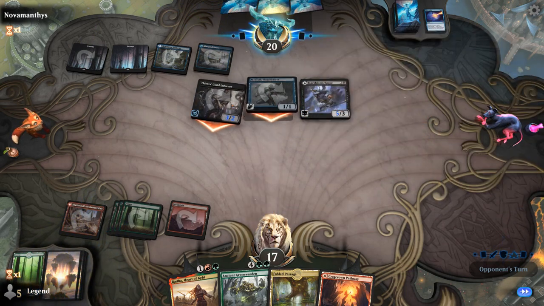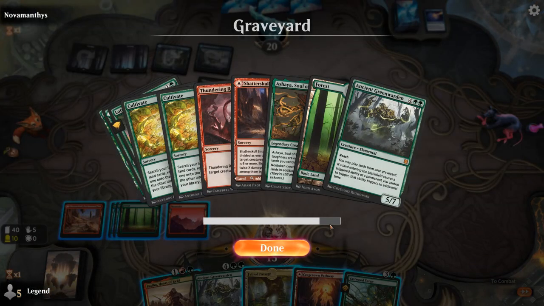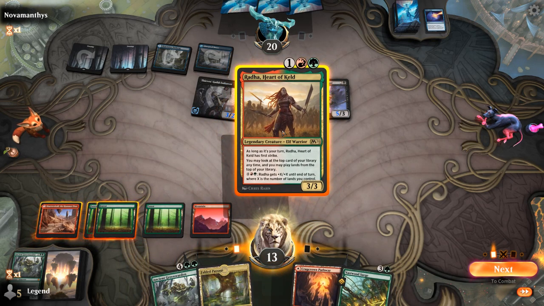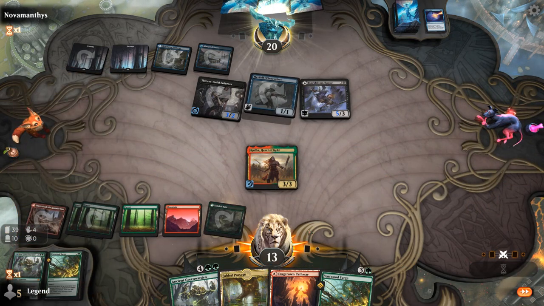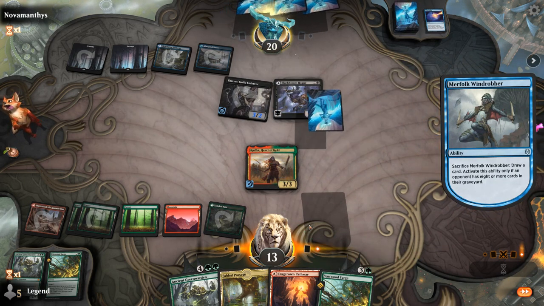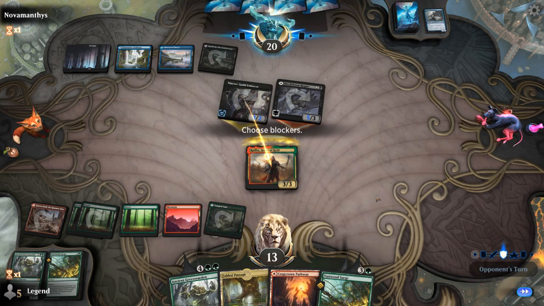So they can now sacrifice Wind Robber, Enforcer's a 3-2 Deathtouch, and Rogues a 5-3 Menace, so... Although I can get a bit of value from my Greenwarden as soon as I play that. But for now I'll just play Rada. Can play this off the top. Opponent sacrificing Wind Robber. I think I'm okay trading for the Enforcer here.